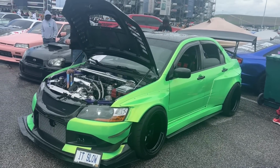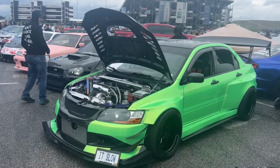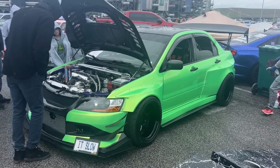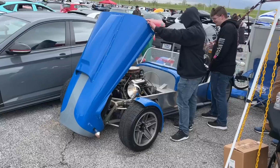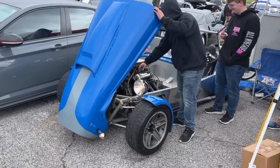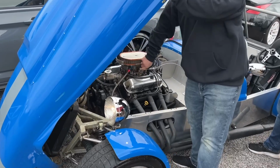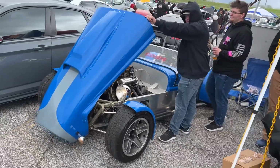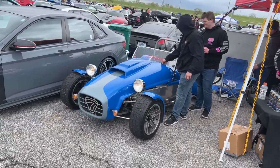And you guys want to know, like, hey, how do I win this category? Well, take somebody with a stellar build like this and copy what they do, but then make it your own. Oh, shut up. And that is what it sounds like when you hand rev a Stalker 7.